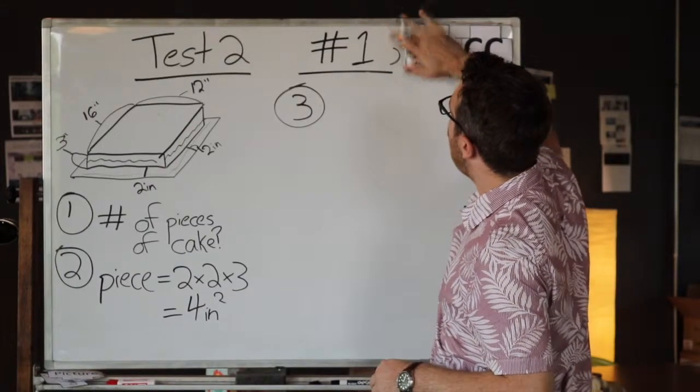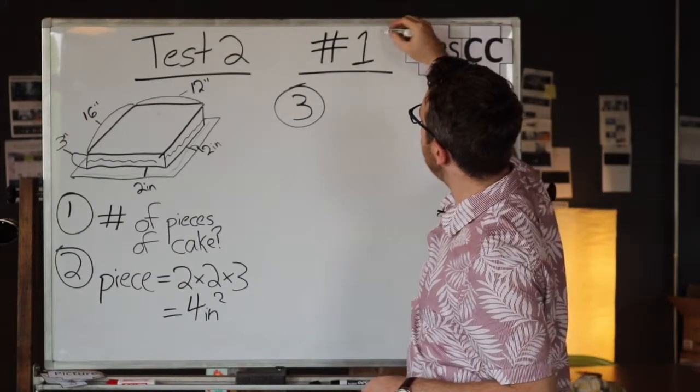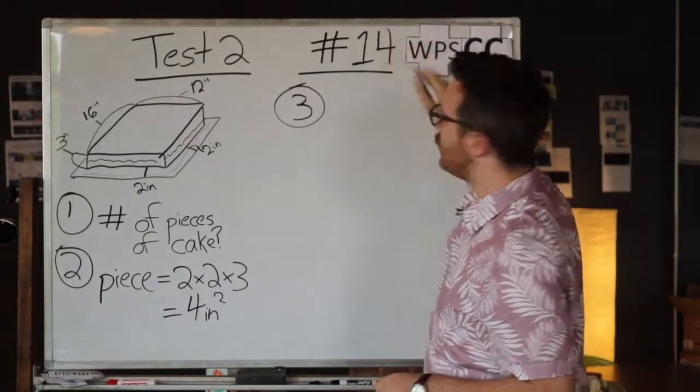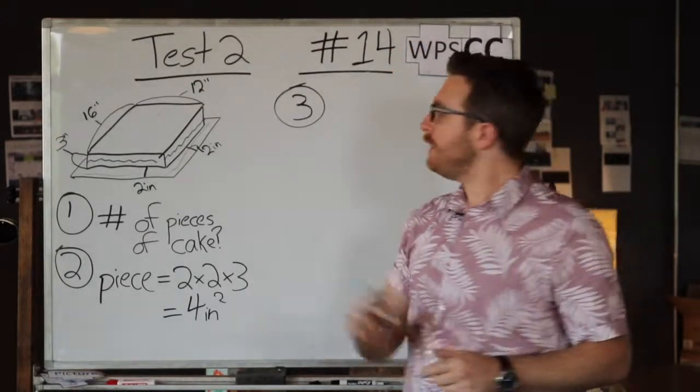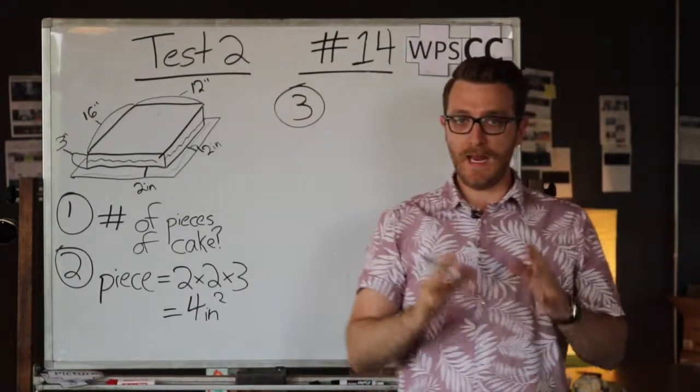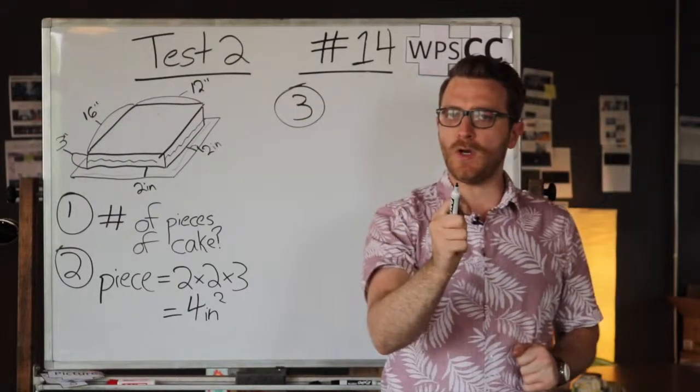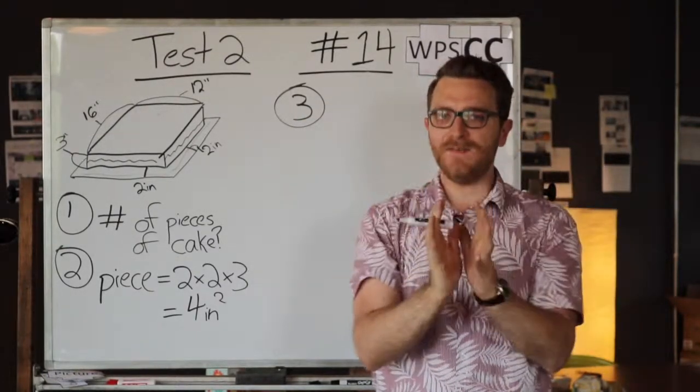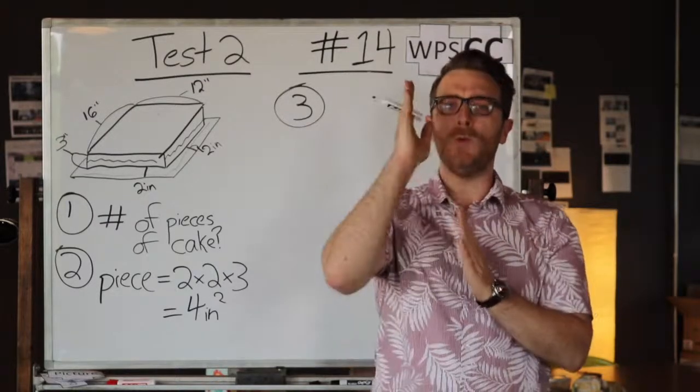So I am moving on from question number 13 over to question number 14. What I want you to do is open up test 2 in the red books, go to number 14, read the question, but pause the video while you do that. Press play when you've read the question.